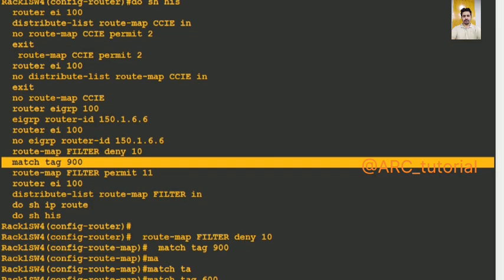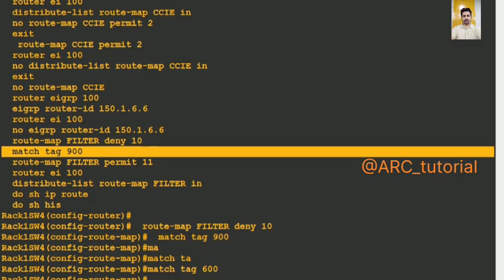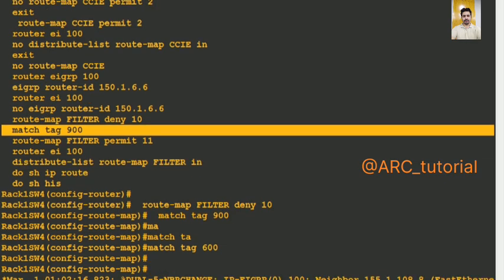Remember, in a single statement of a route map, if you give more than one match command, try to understand now, remember that route map by default works based on AND operation.